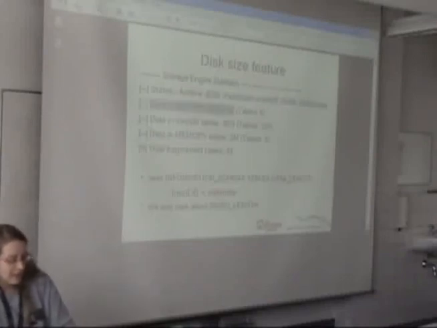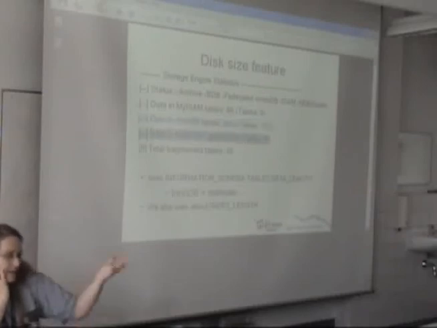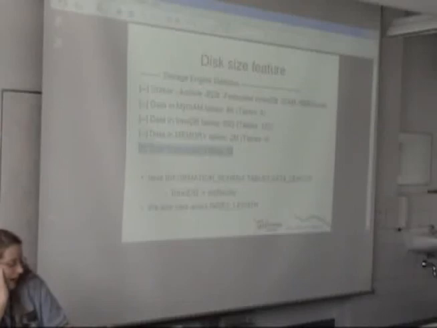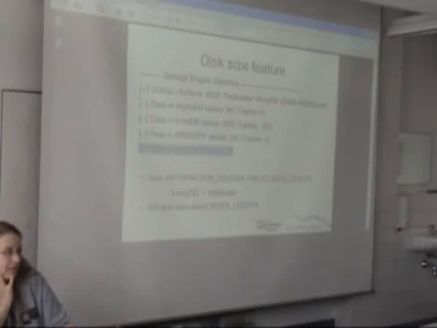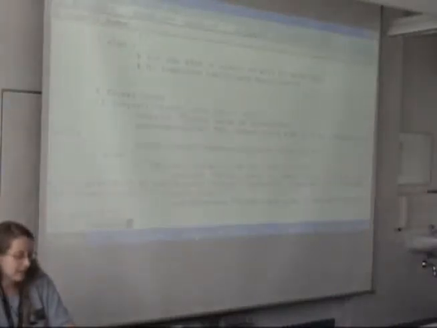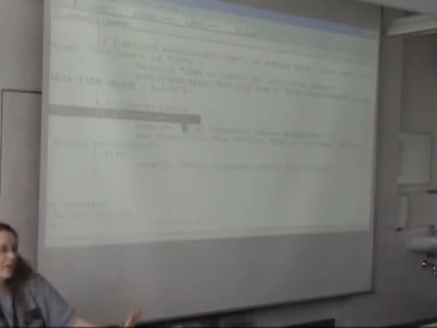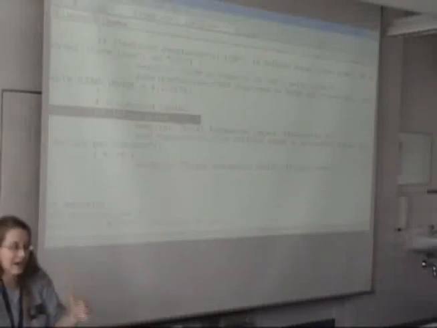Data in my ISAM tables, and then tables: 9, that's pretty useful. There's 9 tables. Here's data in InnoDB tables, 89 gigs, tables 123, data in memory tables, again, this is a different server. Total fragmented tables is 45. Now we have 9 plus 3 is 12, and 100, almost 150, and we've got 45, so about a third of the tables. So I say, okay, total fragmented, and if fragmented tables is greater than 0, so if you have even 1 table fragmented, heaven forbid, it's going to complain and then it won't even tell you which tables are fragmented.